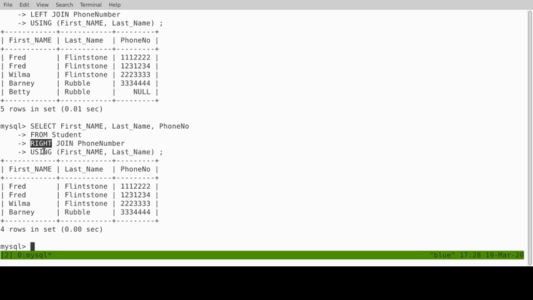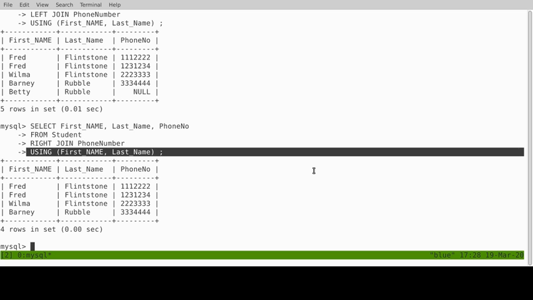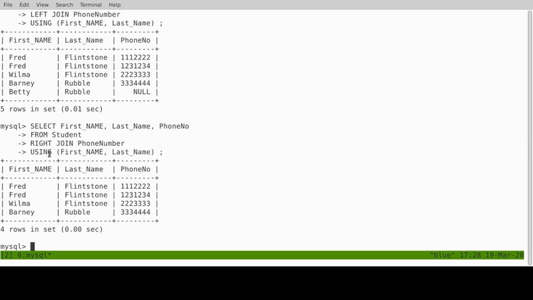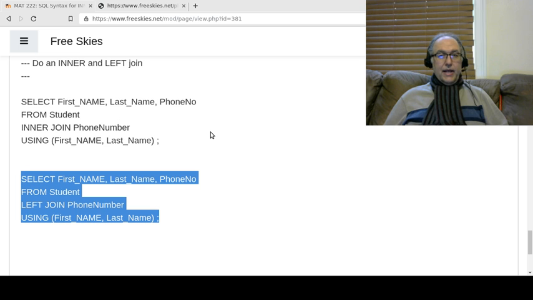And you can see this very nice syntax where it says using, and you simply list all the columns that are to be matched between the two tables. And so I have the full primary and secondary key columns in there, first and last name. And again there is that syntax error, but apparently it doesn't seem to mind. Well, there it is. And so let's just review very quickly what we went over today, and then I'm going to show you one more topic, and that'll be the end of this lecture.